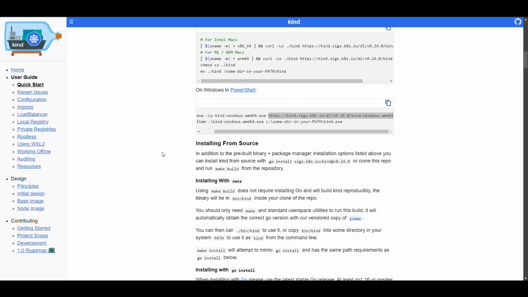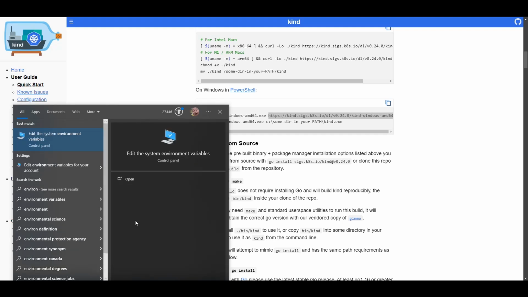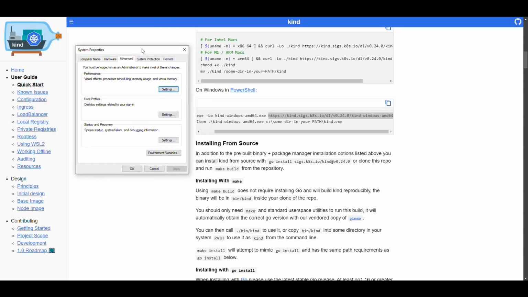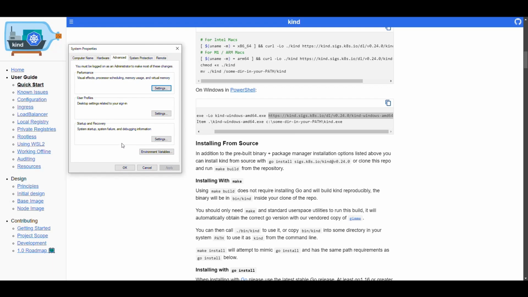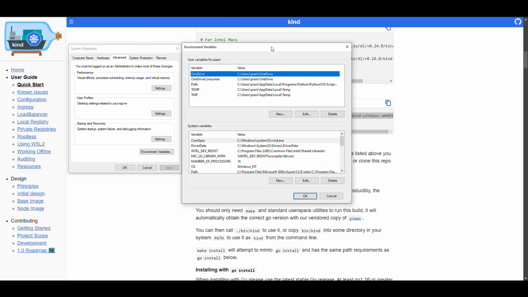Then once I have that in a folder in my computer, I just want to make sure that I have it accessible in my command prompt or my PowerShell window whenever I open it. So for that, I go into my Windows and I type environment here, and I'm going to look for this thing that says edit system environment variables, and I click on that. And then it brings me to this window. In here, I'm going to click on where it says environment variables, and it opens up this other window.